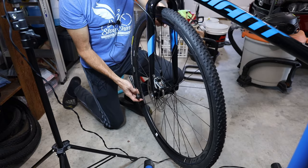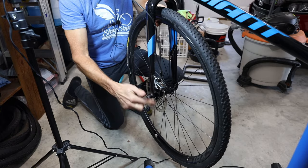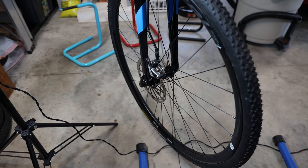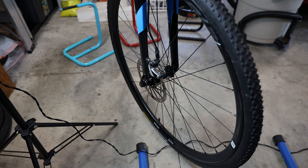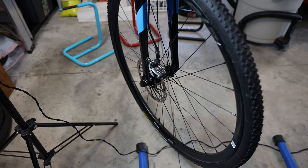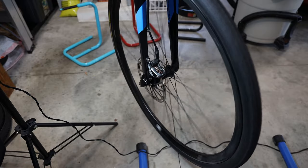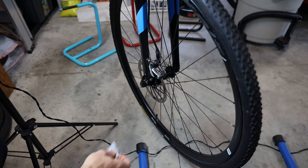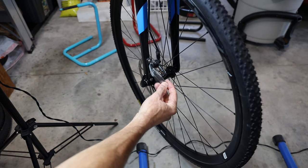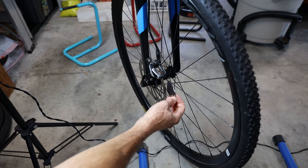Reinstall the wheel, and we'll center the brake pads after the wheel is installed. With the wheel in, pump the brake lever a few times — when you first start, the lever might come all the way to the handlebar, but that's okay, just pump it a few times and it'll build up pressure. If you do need to center the brakes, I'll link a video below. I recommend getting the Burzman tool — you just slip it between the pads and the rotors and it makes it very easy.